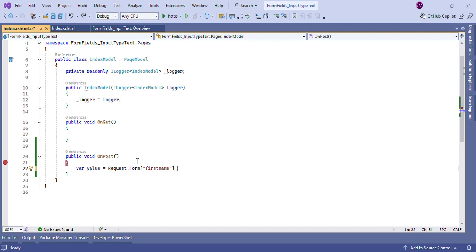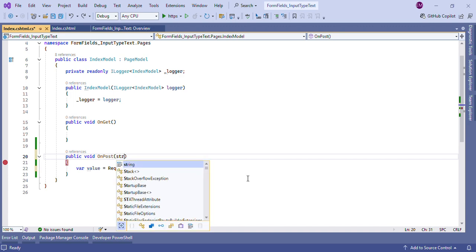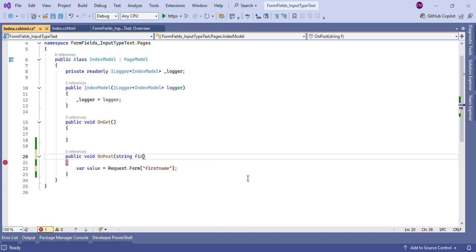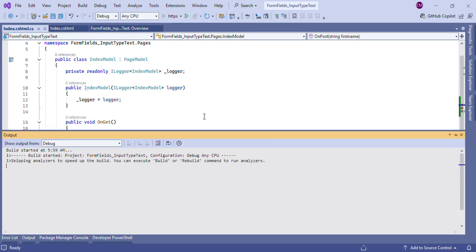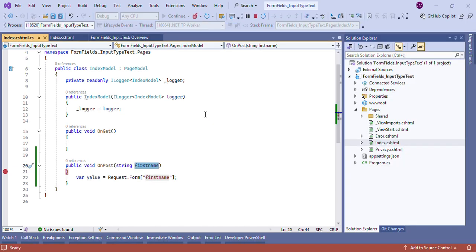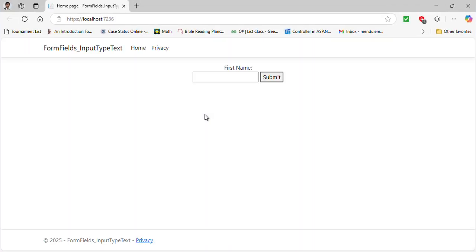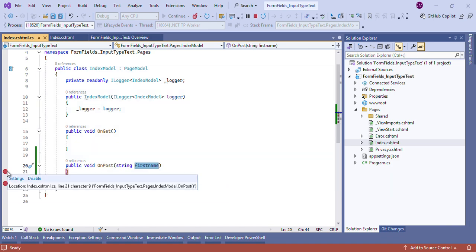The other way, you can also do it as a parameter, first name. So if you have one or two values, a couple of parameters, a couple of fields on your form, you can use this method also. So let me run and I'll show you here. Let me put the breakpoint here instead.